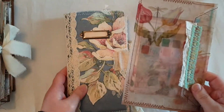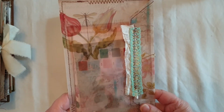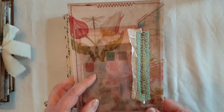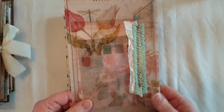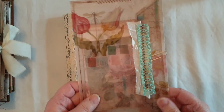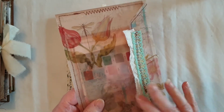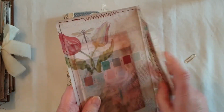And with each of these journals, you'll also get a little ephemera pack. These are just some little envelopes that have been printed with, this one has the AntiquePaperie collage papers on it. I've just printed that onto the vellum, made a nice little envelope. So you can also use this in your journals afterwards.